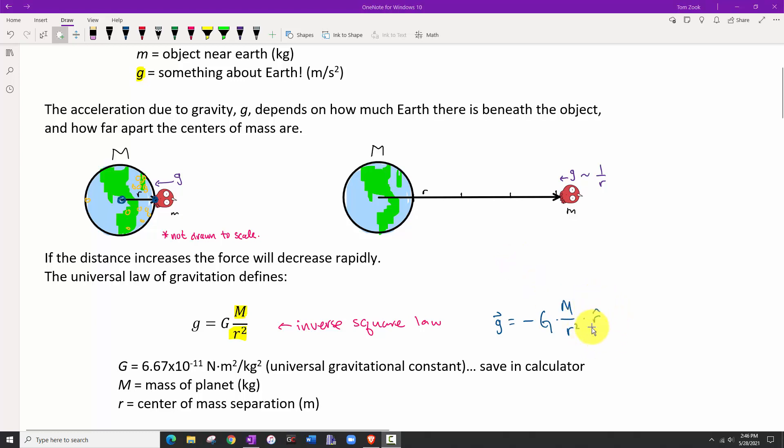We're used to using x's and y's for the Cartesian coordinate system, but whichever way you want to measure that R value, the acceleration of gravity is always going to go right back along it towards the center. So in reality, this is a vector in the radial direction that is going opposite of whatever direction R is pointing.